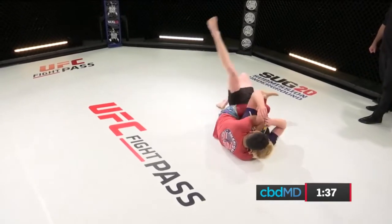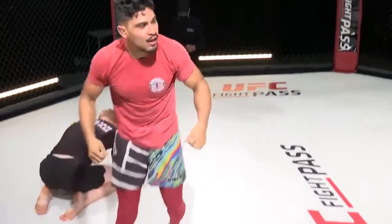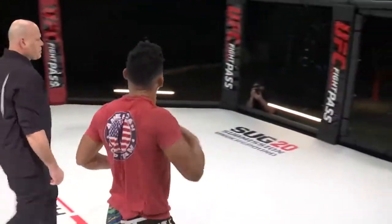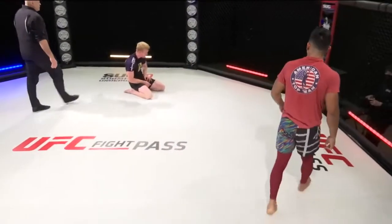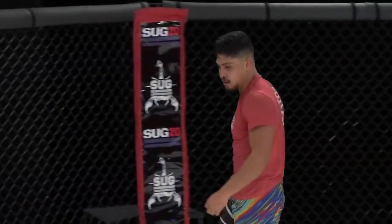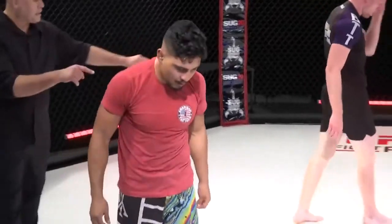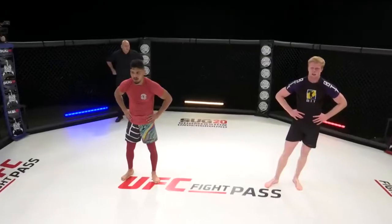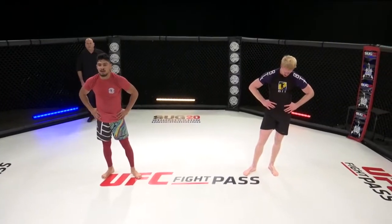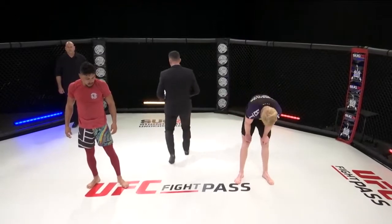This is getting very tight. Charlie does not look like he's in panic mode. He was, though. I did not see an urgency from Charlie, which always tells you one of two things. Halfway, you get convinced, oh, he must not be in trouble. When a guy looks like he's getting choked, but he doesn't show a sign of urgency, you go, well, you know what? Maybe he's just not in trouble. Or maybe it's too late. In that case, it's clear now it was too late.